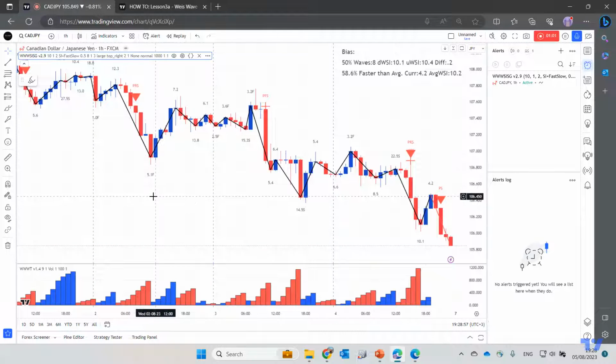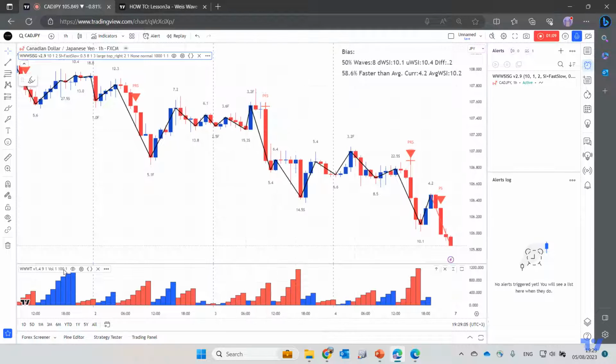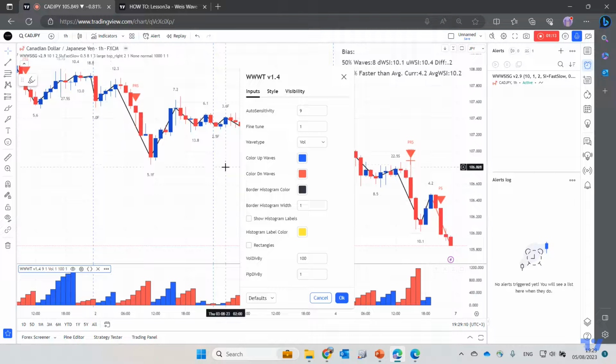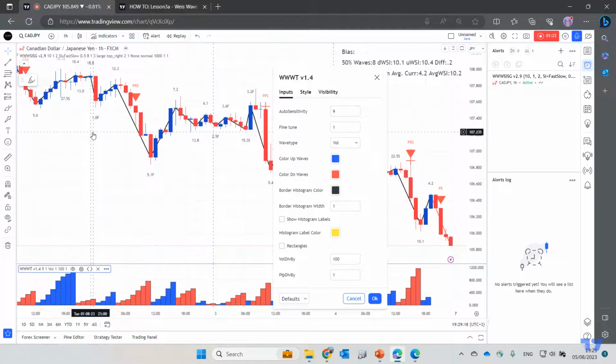So what I need to make sure first is I select, let's go through the parameters, not on this one, but on this one. So what can we adjust here? Okay, first thing is the auto sensitivity and the fine tune, which is exactly the same parameter as the Weis wave with speed index signals. Why?